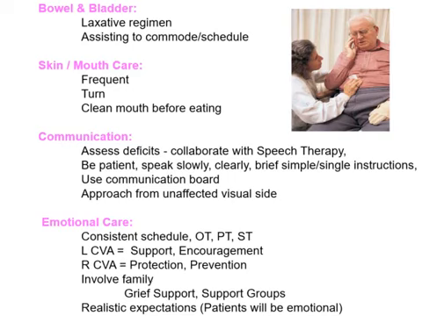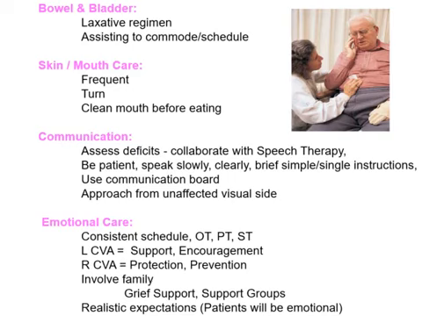Skin, they're at big risk for skin breakdown. So frequent turning, need to make sure that you keep that mouth clean. Communication is hard. So what sort of deficits do they have? Speech therapy is going to come and help them. Be patient, speak slowly. Please don't try to finish their sentences. It's very frustrating, especially to well-educated people or people who came from careers in which they talked a lot, to then go from not being able to express themselves. So they can use communication boards. Again, remember to approach from the unaffected visual side.